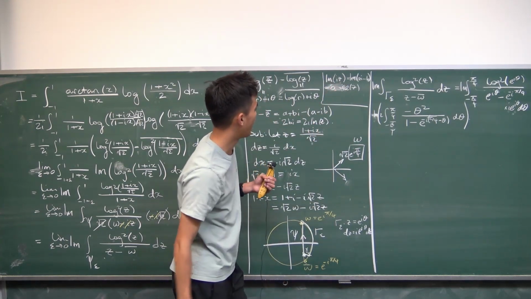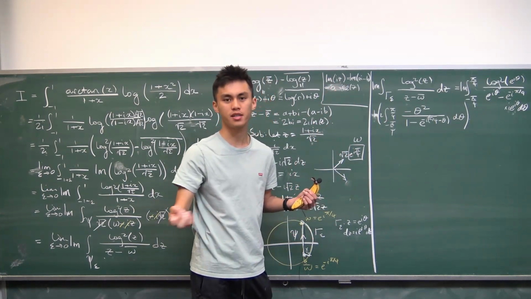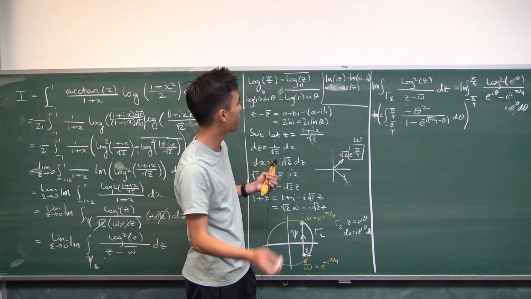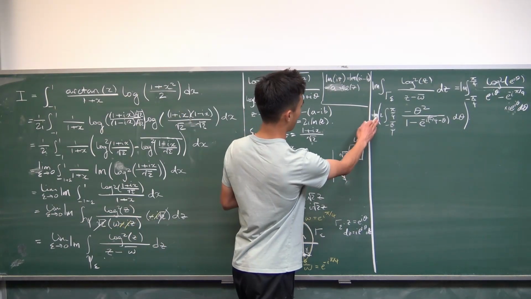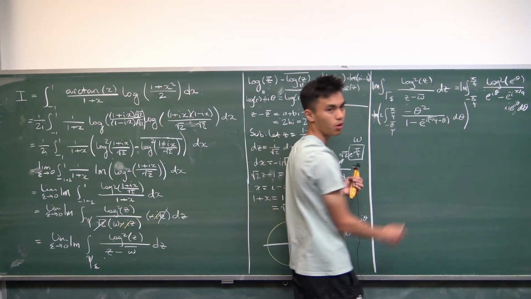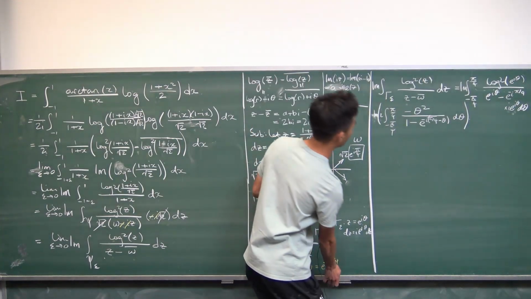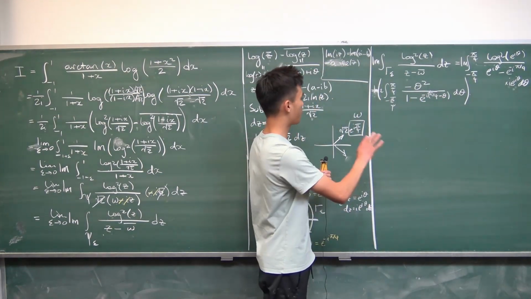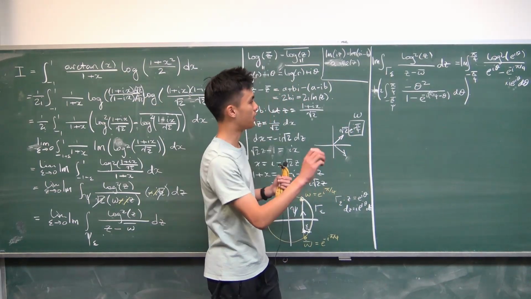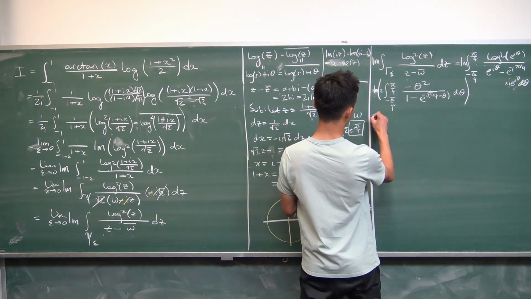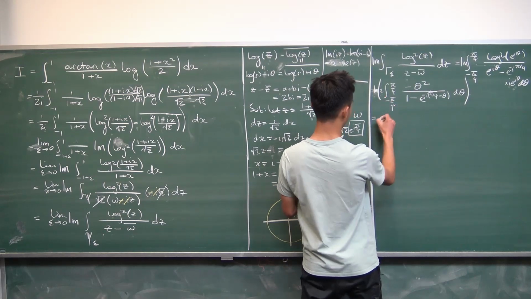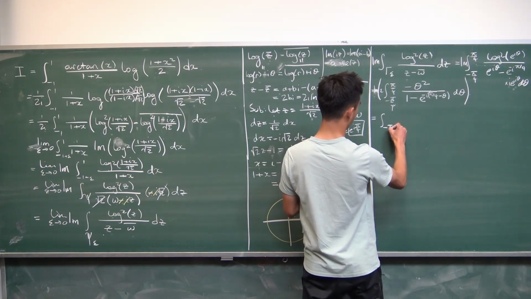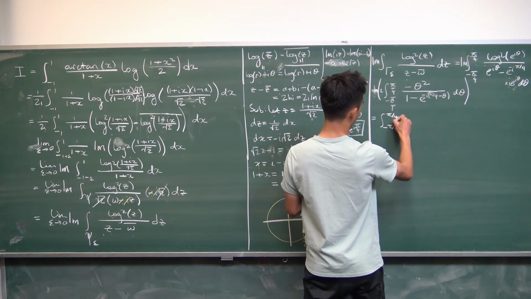This doesn't work the other way, I believe. If you take the real part of i times z, I believe it should be negative imaginary part of z. But we have the imaginary part of i times some complex number. So this is just going to reduce to the real part of just this integral. And we could also move the real part operator inside of the integral as well. So let's do that. This is equal to, this i is gone, so we have the integral from negative π/4 up to π/4. We have the real part.